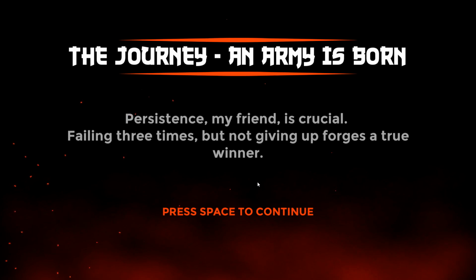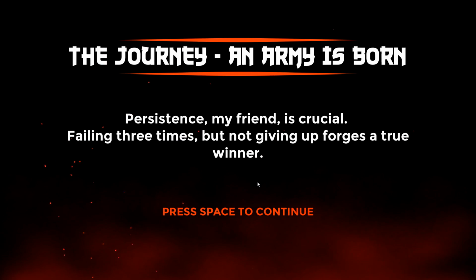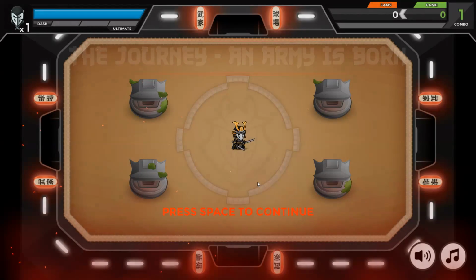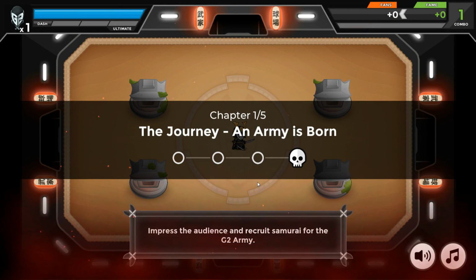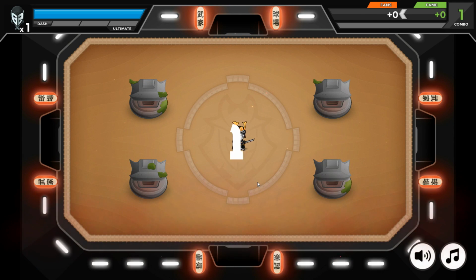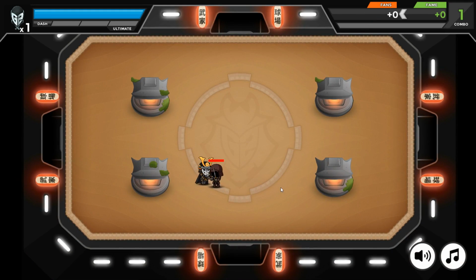You are part of the G2 army, and you are here to grow your fan base and push yourself to the next level. As the game starts, you figure out there are 5 chapters, and 4 parts to each of those chapters, with the final one being a boss fight. Like I said earlier, these sound effects are just so good. Even counting down, they sound great.